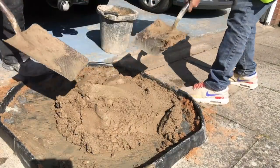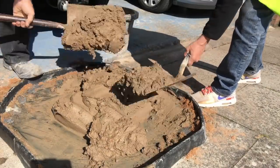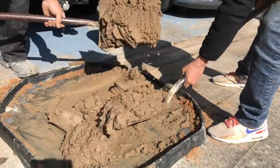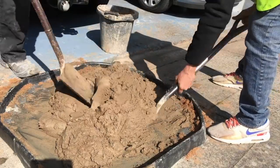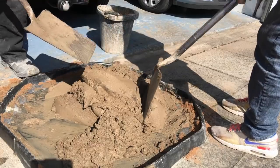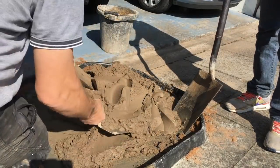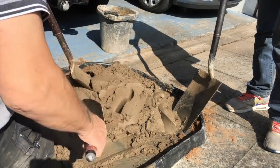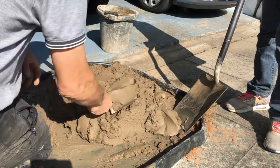The more you can move it around like this, the more air you're adding to the cement. And as you do that, you get a far better composition. Test it like this. Still a little bit stiff, not workable enough. So we're going to have to add a bit more whipped cream pounding to knock more air in it.